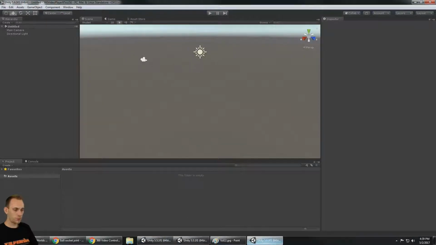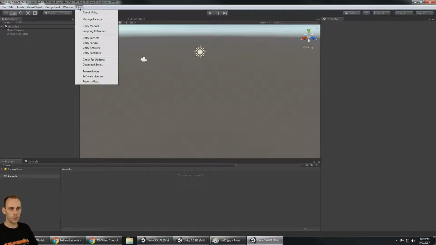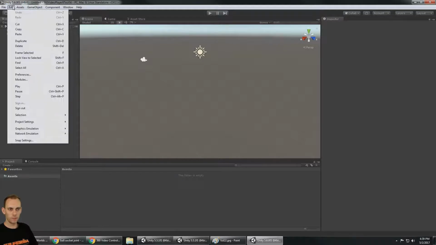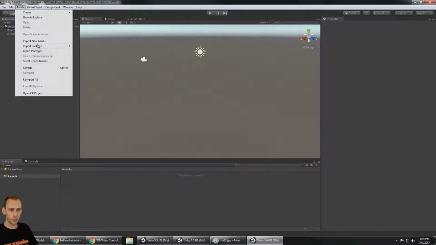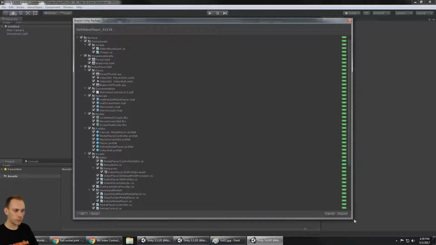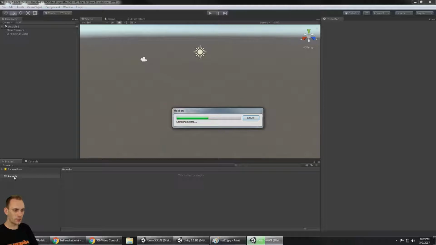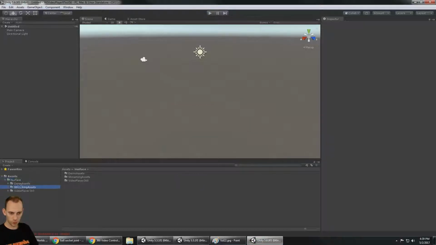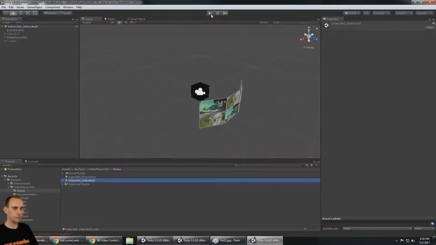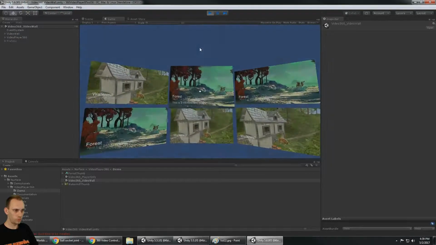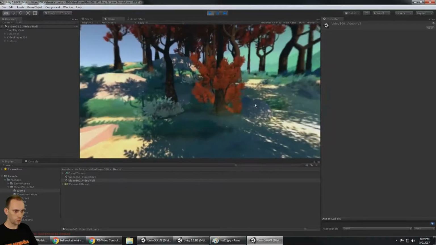Okay, so now I switched over to Unity 5.6, and we're going to take a quick look at the Unity 5.6 video player component. So I'm going to import the pack, and I'm just going to import everything. And as always, the first thing we need to do is move that streaming assets folder to the root of assets, and now we're ready to go into the Video Player 360 demo. I'm just going to open up the video wall demo and hit play. All right, and everything's working.